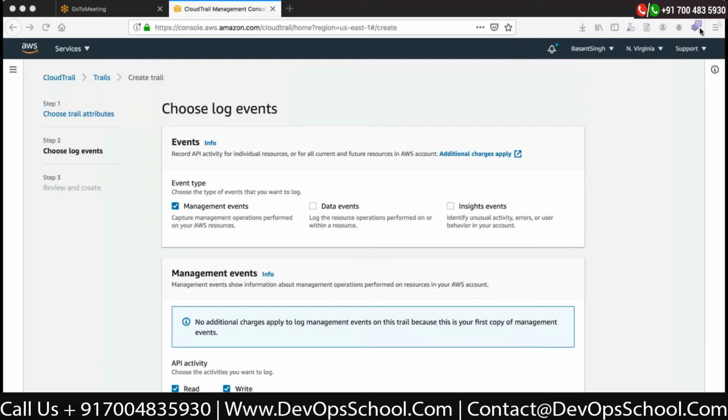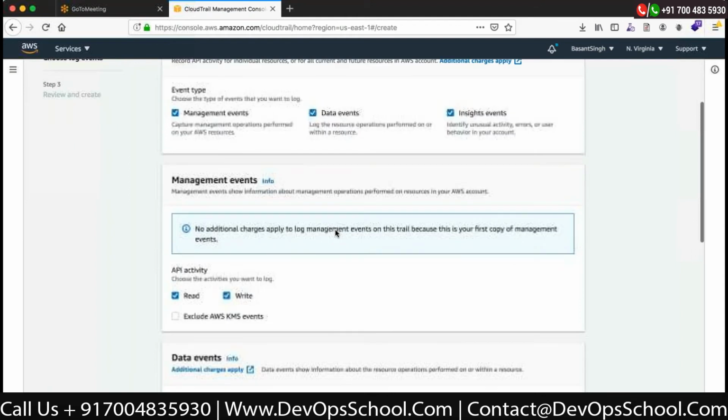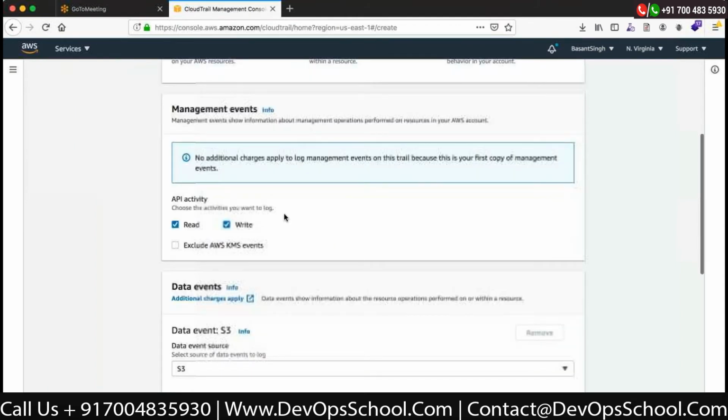What we are doing, we are creating a CloudTrail trail. So here you have an option, right? You want only management events, you want all data events, you want insight events. So I want everything, so I'll select everything. And then management events, read and write. We can have data events, go to S3, read and write, and all that stuff. I would say yes, create that, and next.